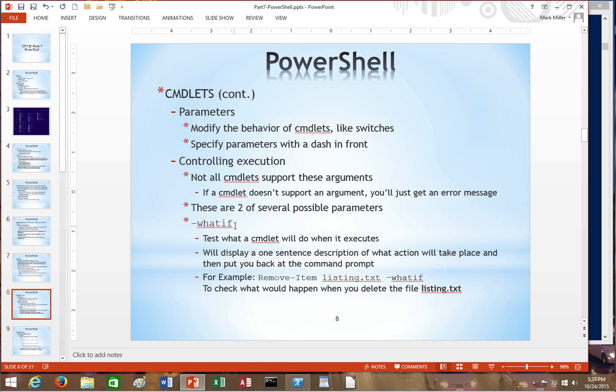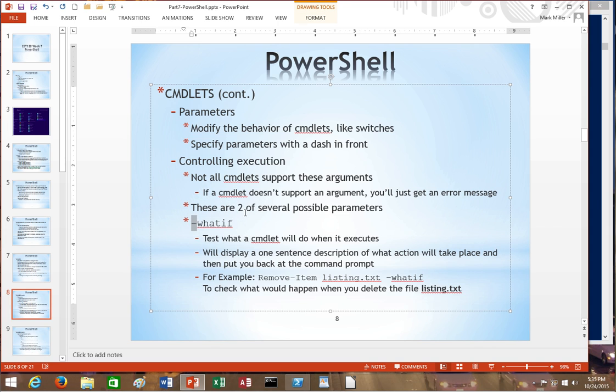If you see, for instance, with this what if parameter, there's a dash in front of it, right there. So these are parameters to the commandlets that modify the behavior. These are just a few. The one thing to remember though is these are not all supported by all the commandlets. But the good news is you'll just simply get an error message if it doesn't support it. It's not going to cause any kind of problem other than that.